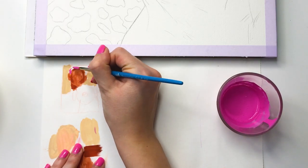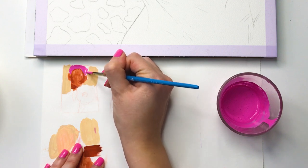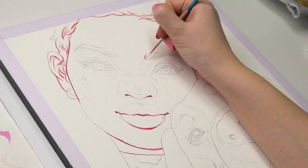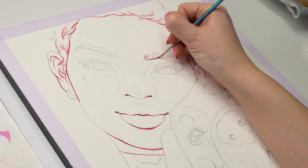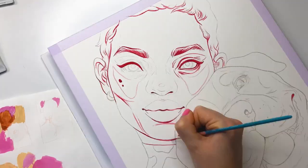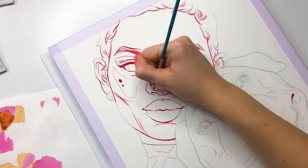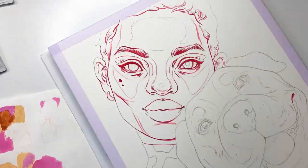Now, to the actual painting process. This piece was done over the course of two months, which some might find really long — and it definitely is — but considering my working schedule, usually 12-hour shifts, I sometimes go many days in a row without any time to paint. The planning part seems tedious and like too much preparation, but for me it's absolutely crucial, because once I find some time for art-making I can jump right in without too much guesswork.